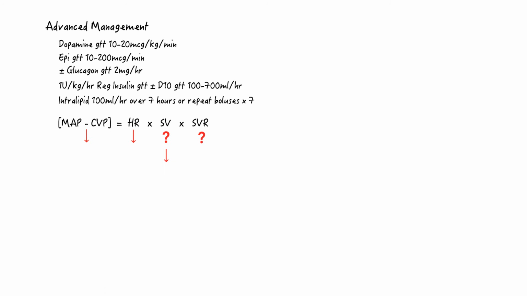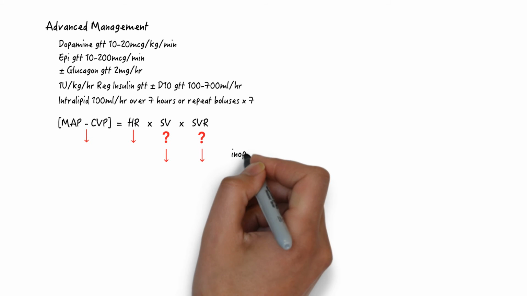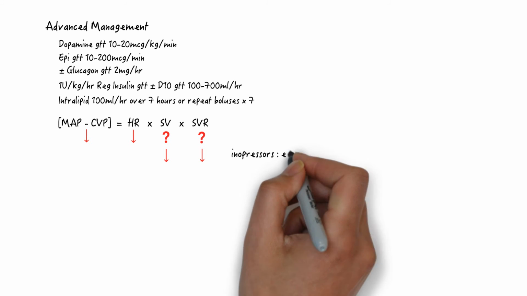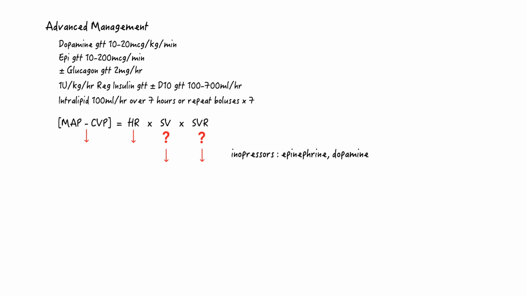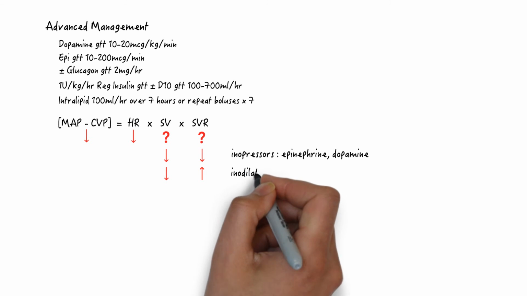There are 4 possible scenarios. The stroke volume is low and the SVR is low. This scenario is best served by more inotropic vasopressors, inopressors. Keep escalating epi doses. High-dose insulin can be useful because it works through a different mechanism, but understand that it is an inodilator. The second scenario is that the stroke volume is low, but the SVR is high.